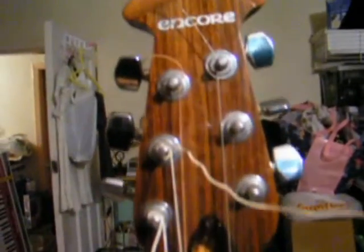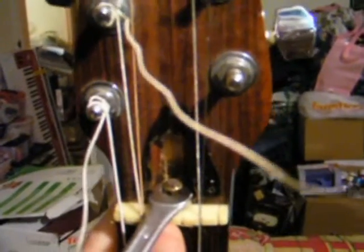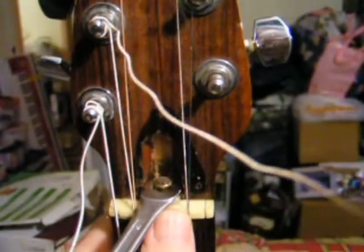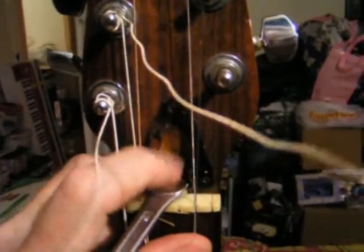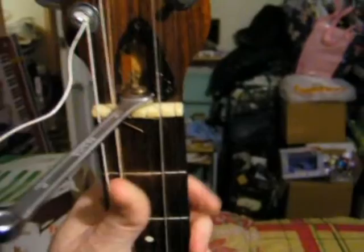Removing the cover on the truss rod, which on the Encore is at the top of the guitar here, it's a neck adjustment here. I've got a little spanner here, and this is where you have to tighten. There's a nut there. I'm using an 8mm, but you might want one slightly smaller. But make sure, of course, you drop some oil down on top of it first in case it has seized. And I managed to considerably tighten the neck.